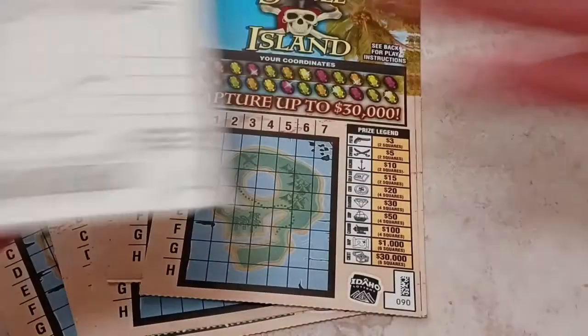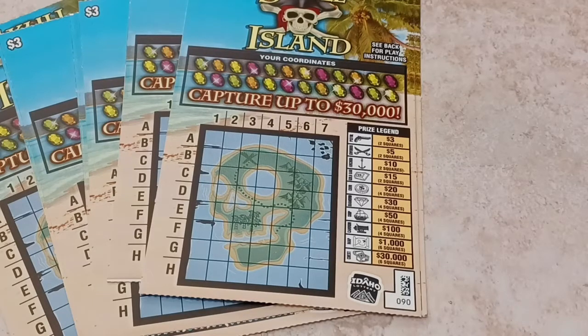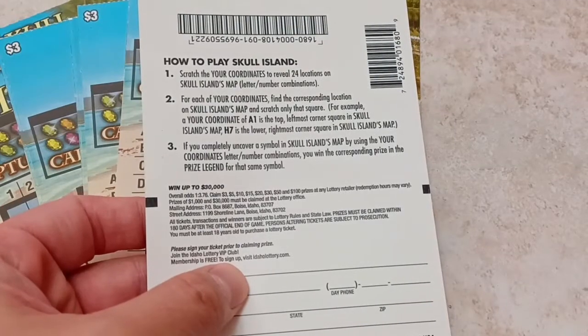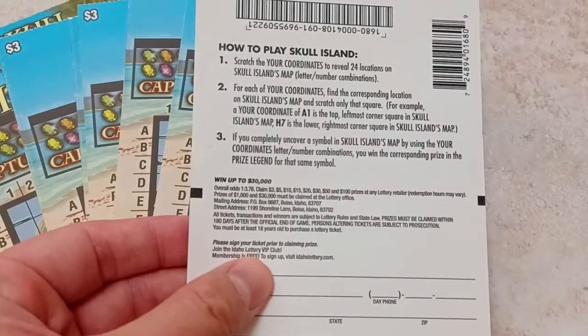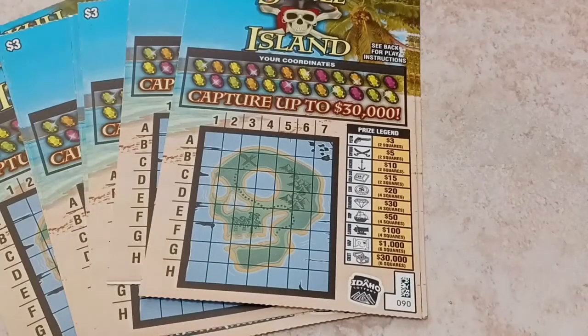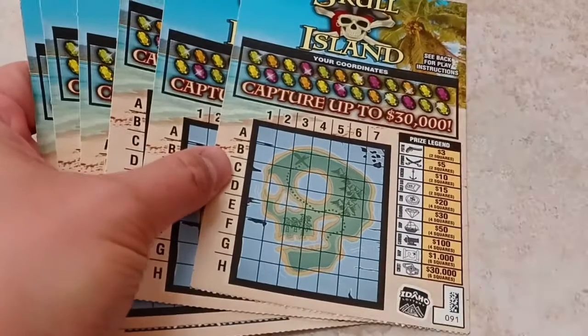I have to see how the odds on this ticket are played. It says you can get 5 and 3. And there it is right there. The odds on the game aren't bad. 5 and 3 is 3.76. That's what it is right there. But you get 3, 5, 10, stuff like that. So I don't know if you can get double prizes or anything like that. But we shall soon find out.